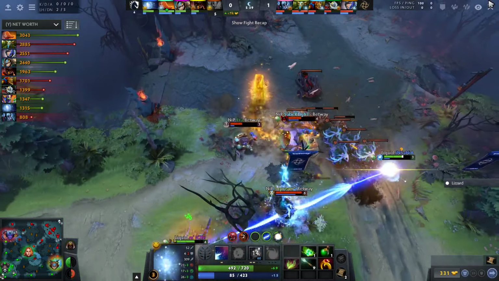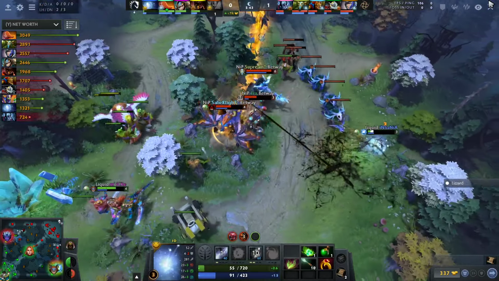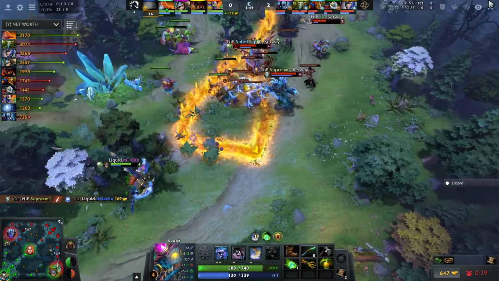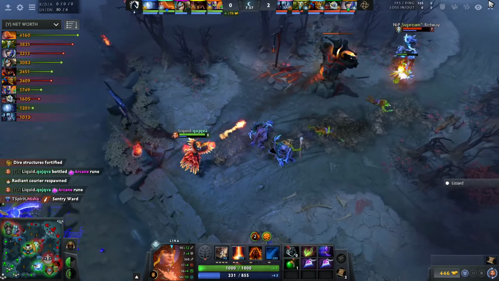Bit of trades here. Saberlight trying to turn with a TP from Supreme. 2 seconds till the tether is back up. They need the distance to make sure Insania gets that long jump away. Ooh, nice, they do manage to stop it with the battery assault. Out of the TP rotations from Nature's Prophet too.